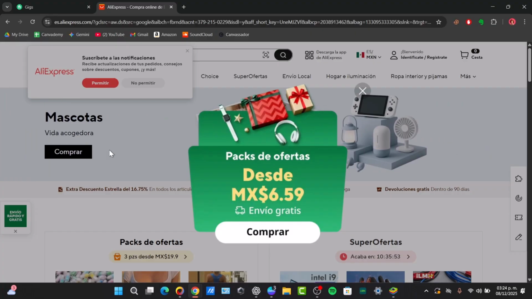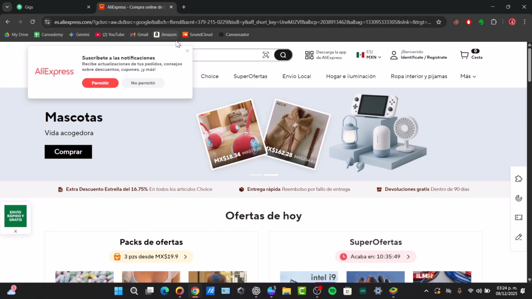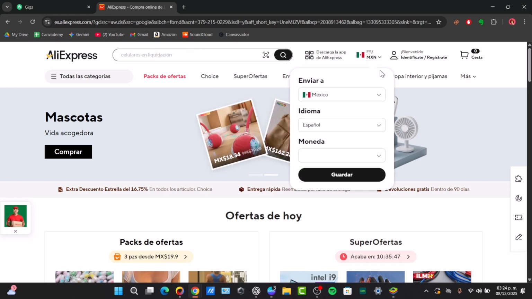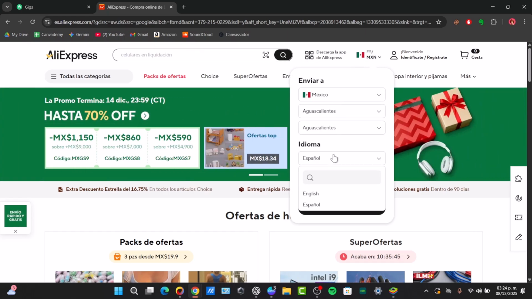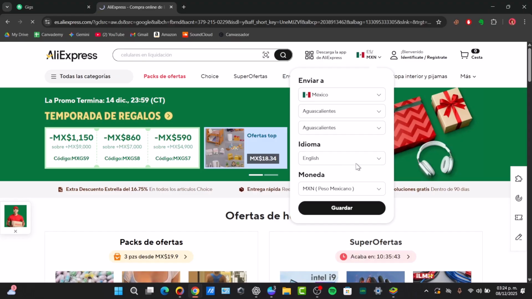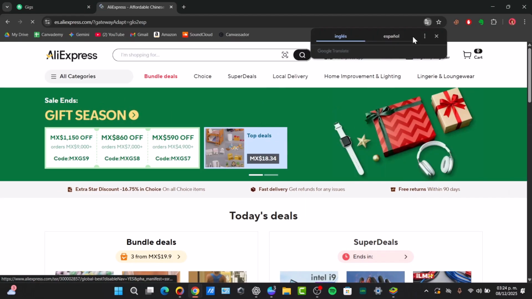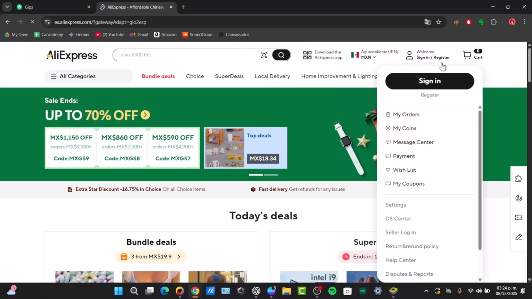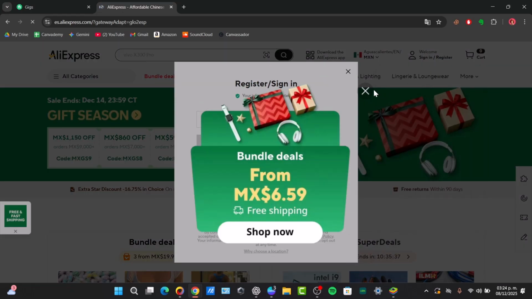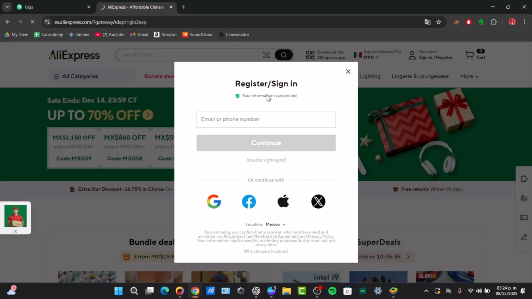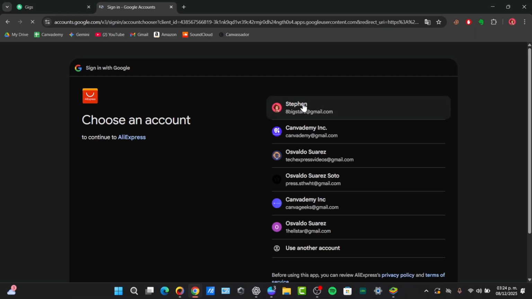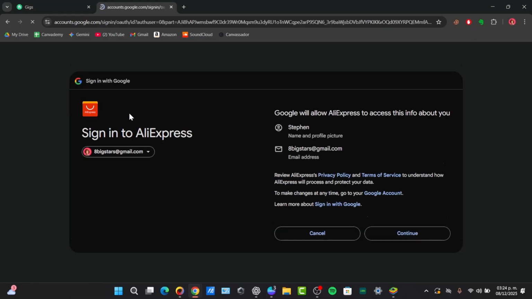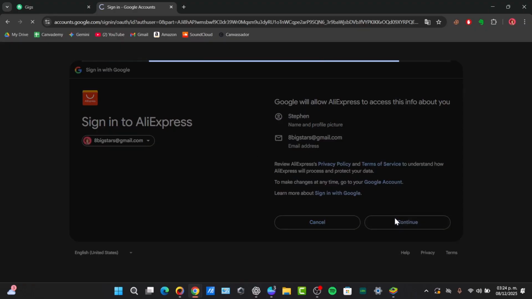Do you know how to go directly to aliexpress.com? You can change the language in the upper right corner. Usually what I do is go to the upper right section, which says sign in or register, and choose the option that says sign in. Let's try to avoid the offers for now. Why don't I focus only on searching for the right product and the best price.